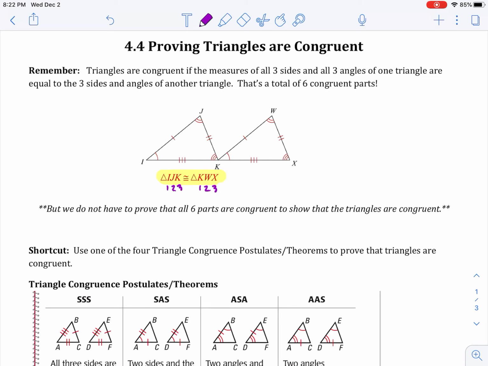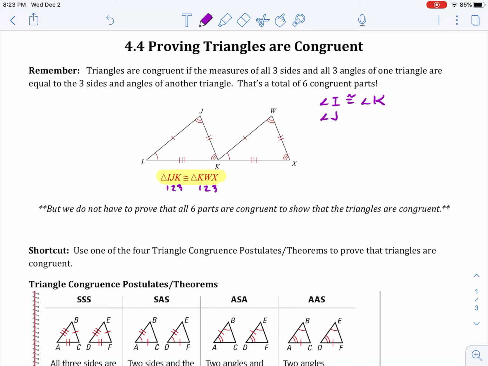So let's list the angles first. Again, this is stuff we've already done in section 4.3. If we talk about the angles first, if you look at the picture, angle I and angle K both have single markings on them. So we're going to say that angle I is congruent to angle K. Also notice if you look at the congruent statement instead, they're both in the first position, right? I is in the first position on the left side of the congruent symbol, and K is in the first position on the right. We could do that with the other two angles too.